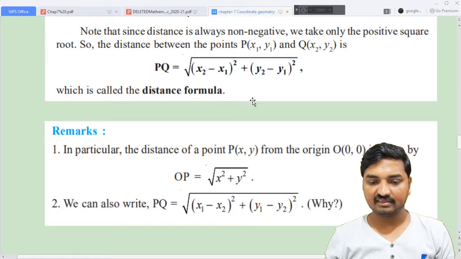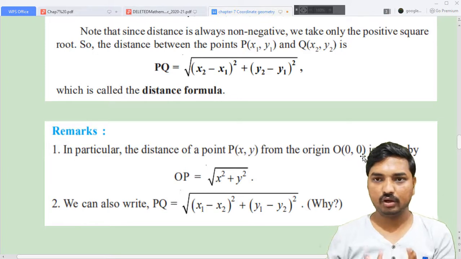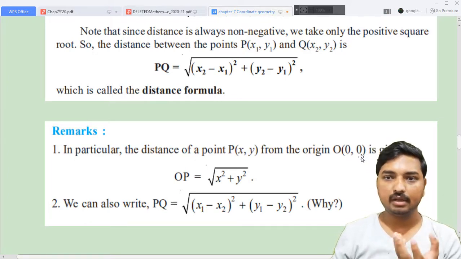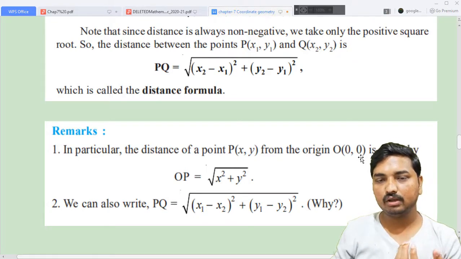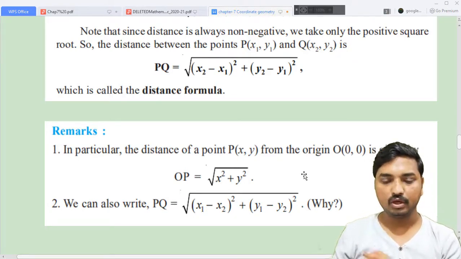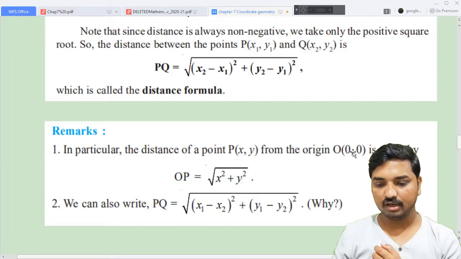Now look here, this is x2. So x2 means this is actually 0. Instead of that, I think it's better if you take this one as x2 comma y2 and this one as x1 comma y1. You can choose whichever point. Among the two points, you can choose any point as x1, y1 and another one as x2, y2. I'm going to consider it like this: this is x2 comma y2, this is x1 comma y1.